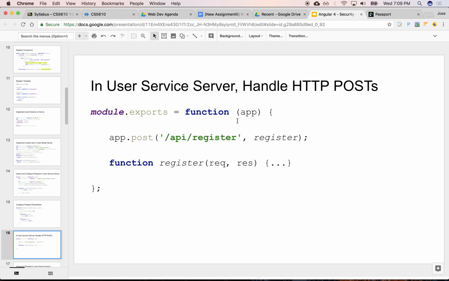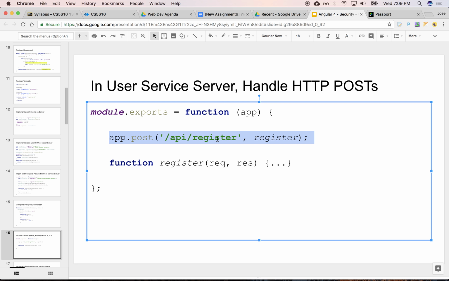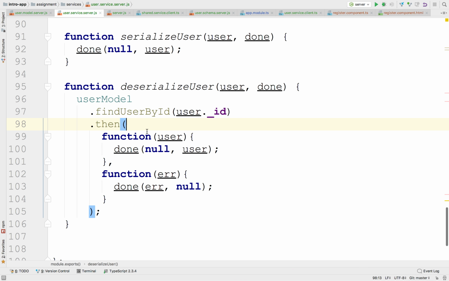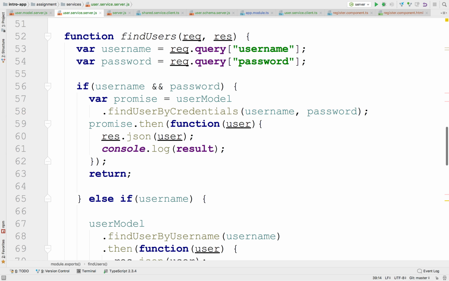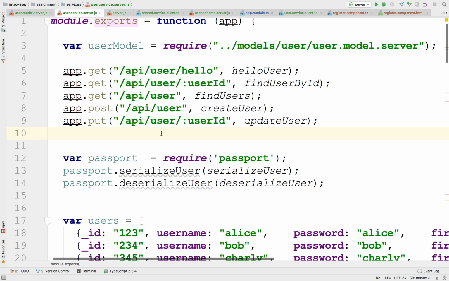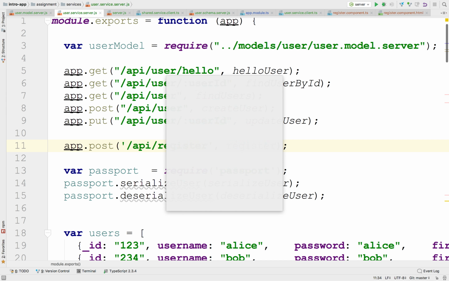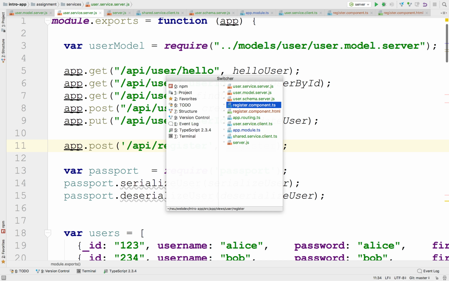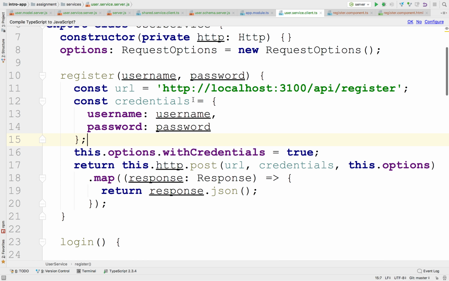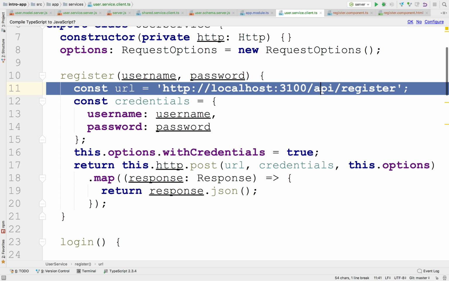Once we've done that, we now need to listen for the incoming register. The register is going to come in as a post. Remember, we just wrote it on the client server. We need to listen for that incoming post, so let's write that at the top here. We're going to declare this post that is going to come in from the client. Remember, the service is generating this post right here.